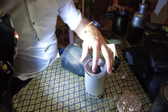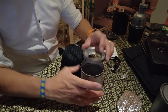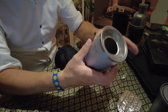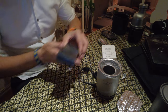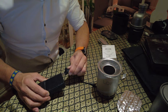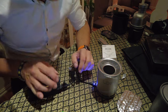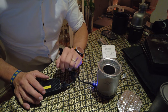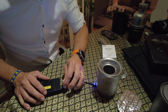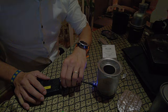This goes over the top. And you put this probably there. And this stove here would not work without a power bank, but that's a thing I normally carry with me. So I think you have to put it there, and you hear the stove immediately. Use the knob. You can feel the flow. All right.